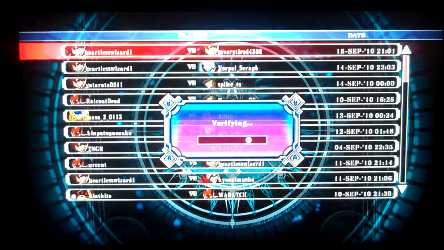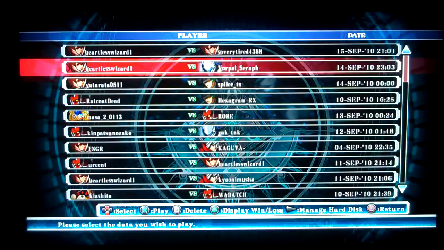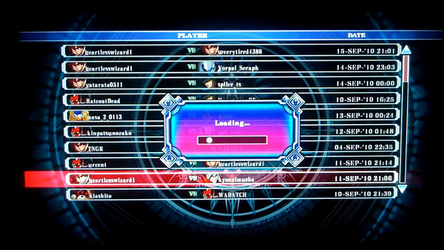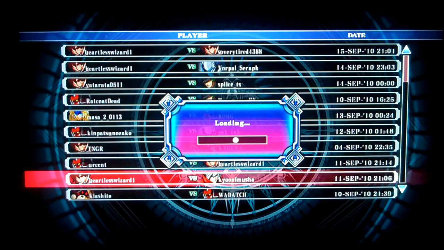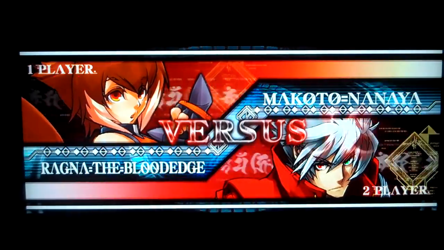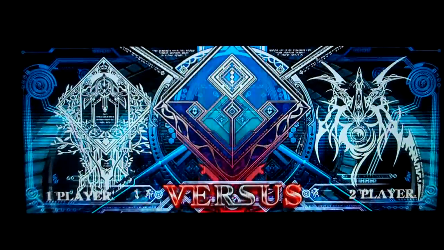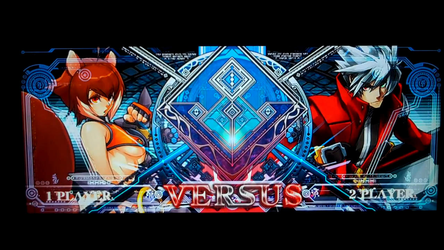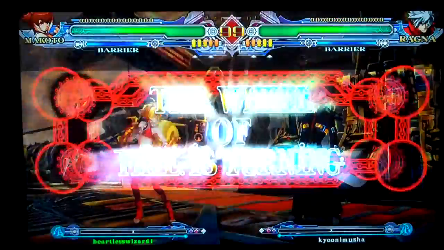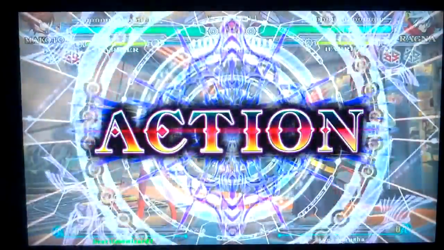Let's keep on going here. Here I'm playing against a Ragna player. I mean, if you really care about the names, you can look, but whatever. And we're going back in descending chronological order, so maybe showing less proficiency as we go on, kind of.